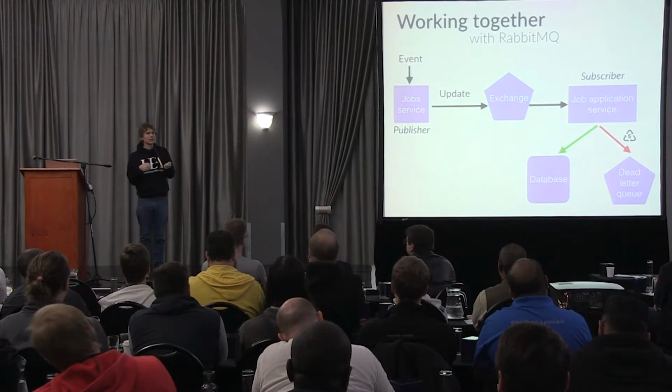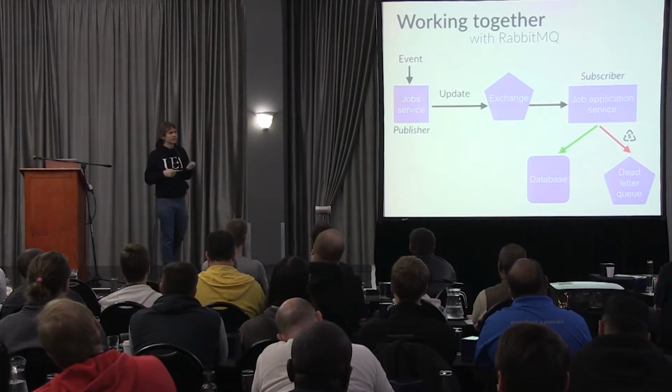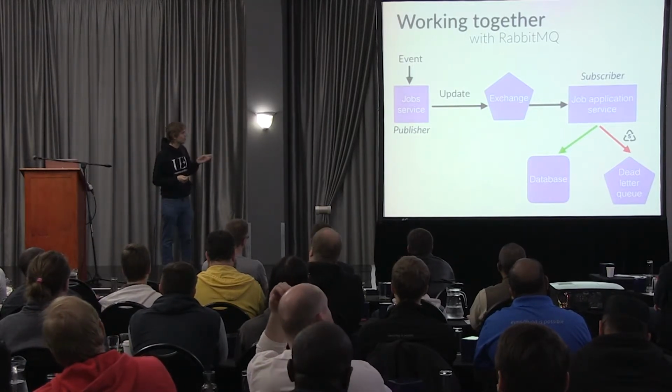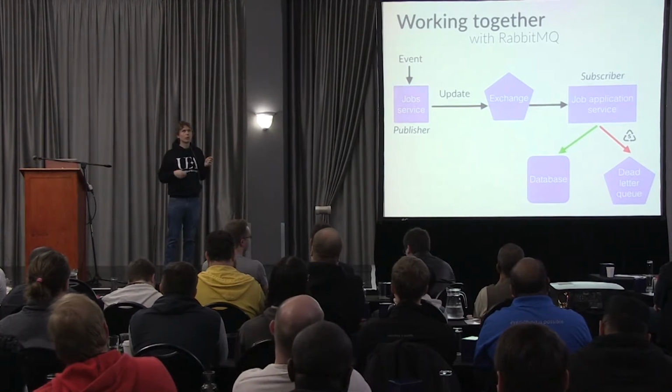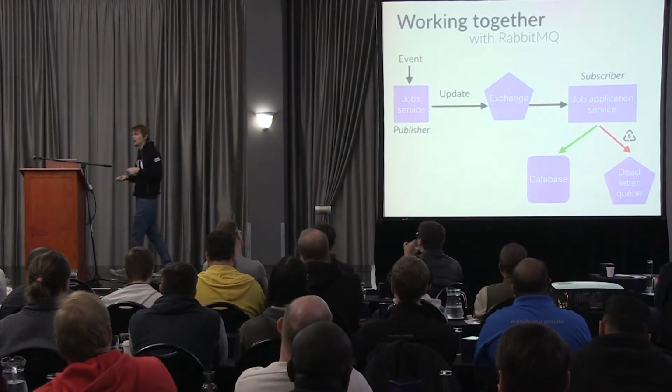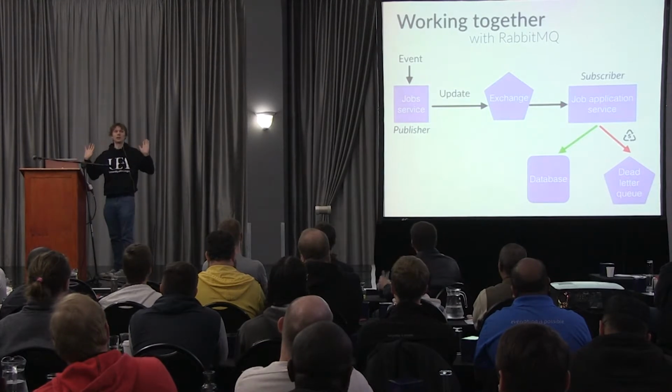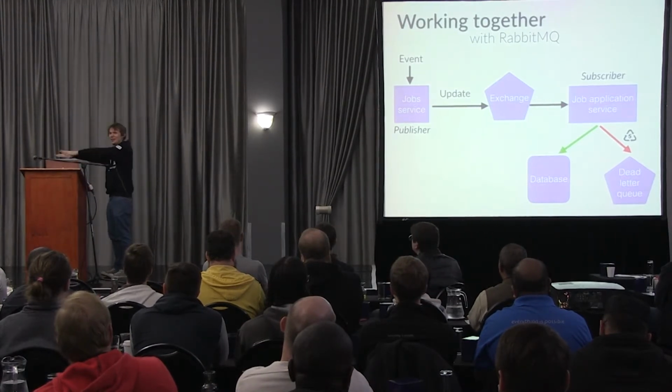And so we kind of cache things ourselves on the data layer, which makes things much faster and much more reliable. If something goes wrong, we'll try a few times and then we'll put it in what's called a dead letter queue, which is essentially saying, oh my goodness, I couldn't deal with this message. Here, human, deal with it, please.